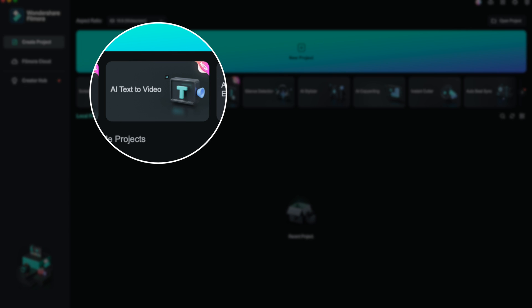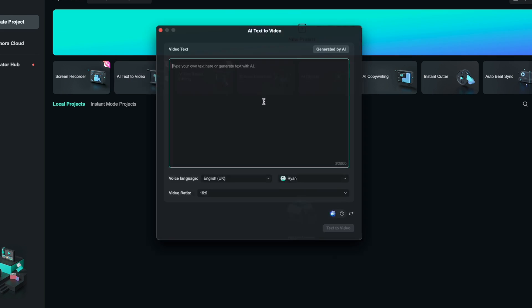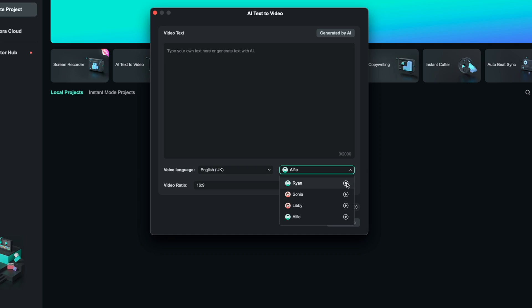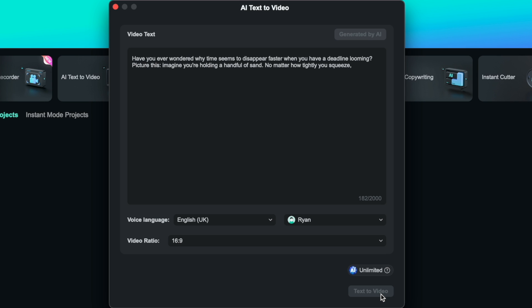They've got this feature called Text to Video. Let's say I wanted to make a quick video about the phenomenon called Parkinson's Law — the idea that work expands to fill the time that you allow for it. I don't really need to explain much other than what I want, so I can pick my desired AI voice. [tries a voice sample, picks a preferred one] And now I'm going to write the prompt: make a video about Parkinson's Law aimed at productivity fans with a powerful metaphor included, and make it easy to understand. So now it's going to do some copywriting for me, which I can edit.